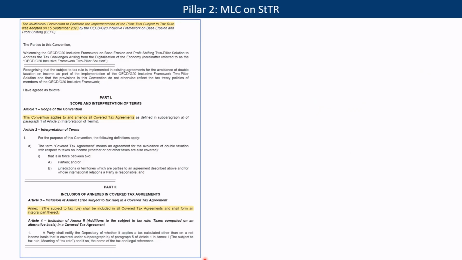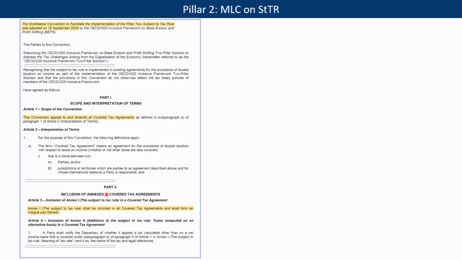Now, just to give you an idea of what the Multilateral Convention looks like, it starts like any other one. It has a Multilateral Convention title, and it's got an introduction: the parties to this convention have agreed as follows, etc., etc., and then goes to part 1. It says what the scope of the convention is, an interpretation of terms. Looks very much like the OECD Model Convention as well. The double lines, black parallel lines, just mean that I've left parts out.